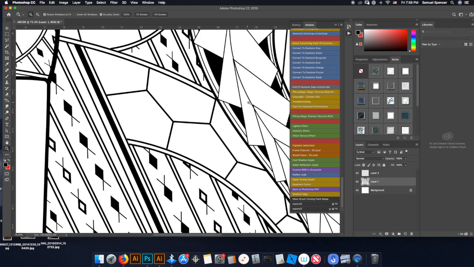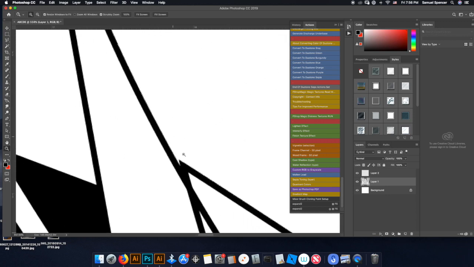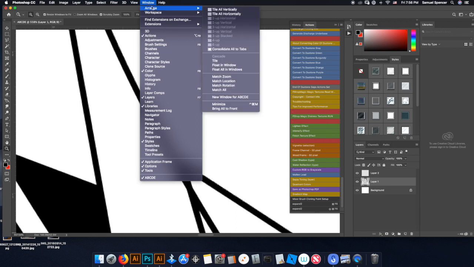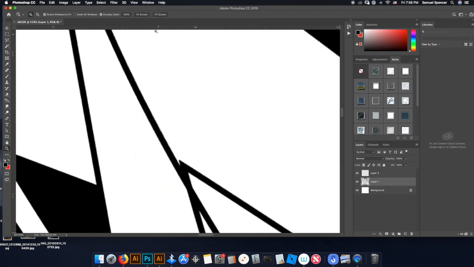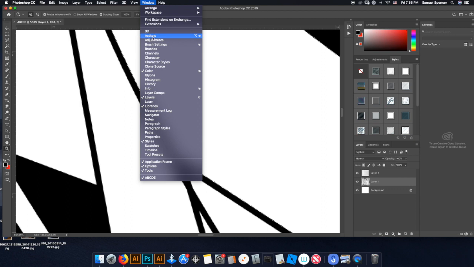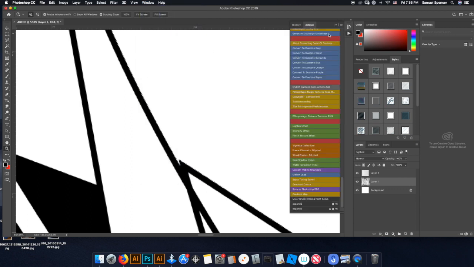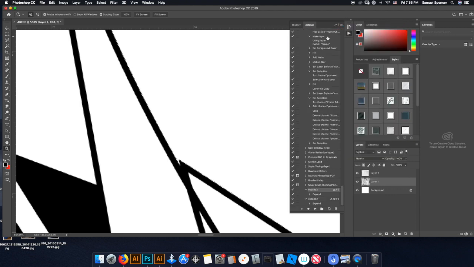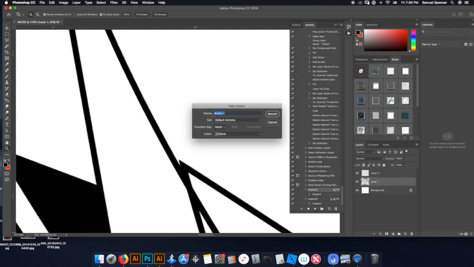So what we're going to do is leave this selected, okay? Assuming your actions palette doesn't stay open all the time, it's probably going to look like this. You want to go to Window and open your actions palette. It may be in button mode or it may be in list mode. Right now it's in button mode. We're going to want to put it into list mode. So take it out of button mode and it's going to do this. This thing's already selected. What we want to do is come to actions and create a new action. We're going to call it expand.